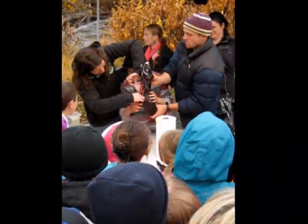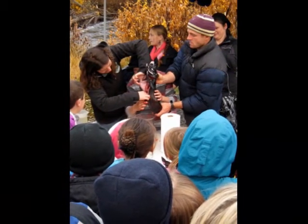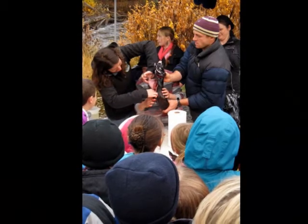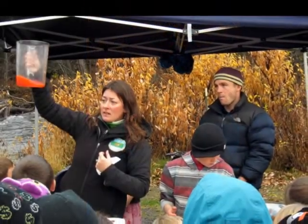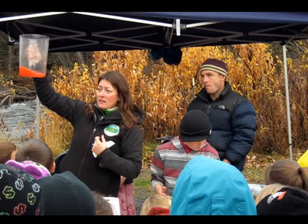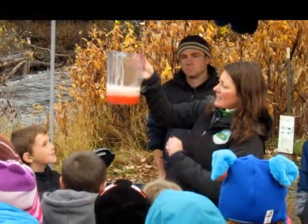Cope and other fishery biologists on the peninsula will be heading into the classrooms throughout the school year to do salmon dissections. Kids also will have a chance to go ice fishing with Cope in the winter, and then in the spring, the students will have the annual salmon celebration. The program all leads up to that moment when the fry are released and continue growing before they wind up, as Vetter said, on the dinner plate. In Homer, I'm Ariel Van Cleve.